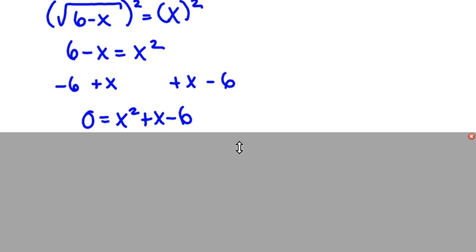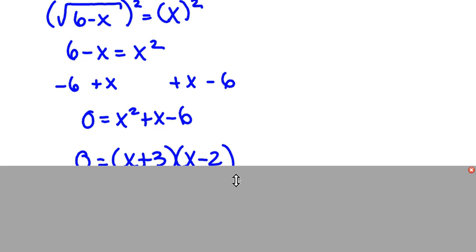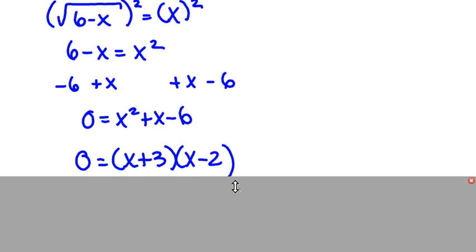Whenever you have quadratics, typically with your methods, we like to try factoring first to see if there's a greatest common factor, because if it is factorable, that's probably the quickest method for solving. If not, you could also use the quadratic formula to solve it. Some of you might like to complete the square, or you could always graph it to find your solution. Well, here the greatest common factor would be 1, so we'll skip that part and think about what times what gives us negative 6, what plus what gives us 1. So one of those values has to be negative and the other is positive, and I know 3 and 2 can make a 6, and if the 3 is positive and the 2 is negative, that will meet both requirements. So here are my two factors.